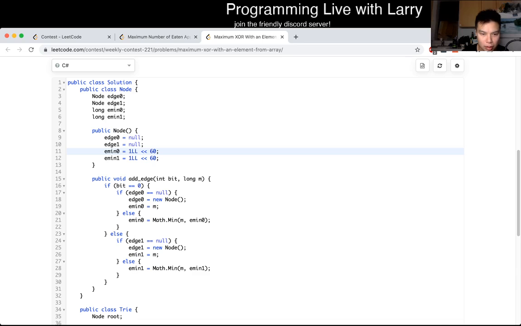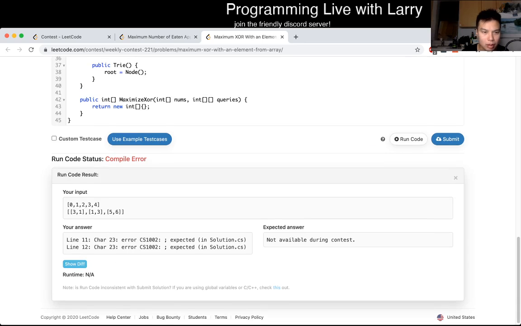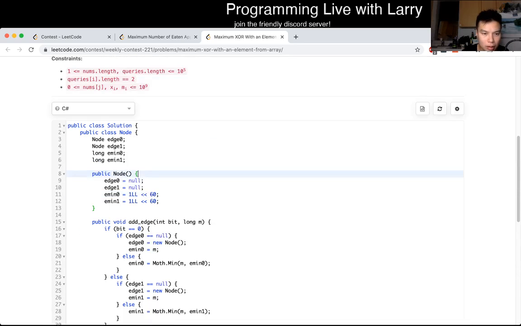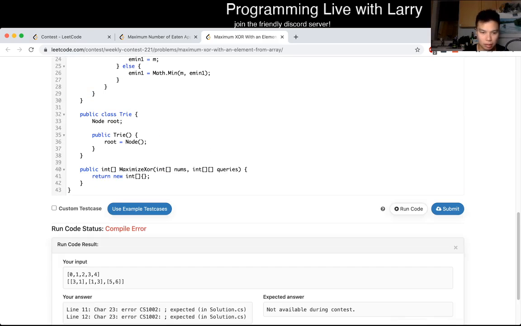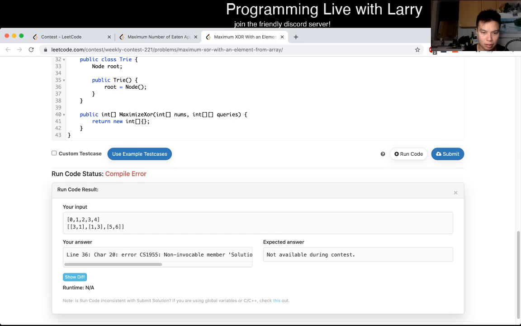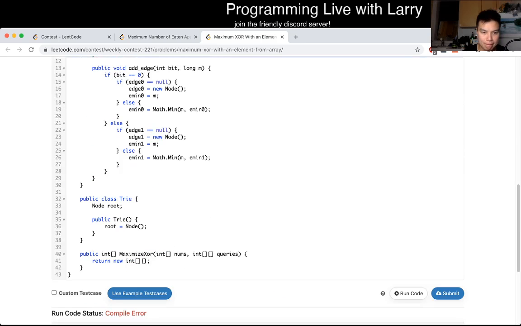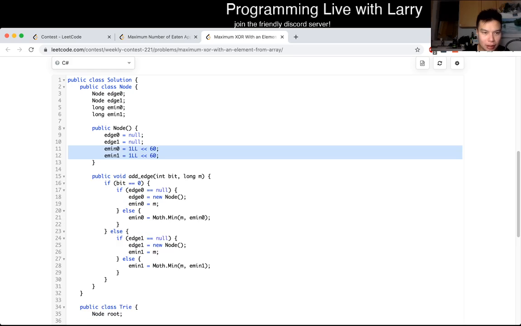Huh? Why is this not compiling? Oh, this is not long. I don't know anymore.